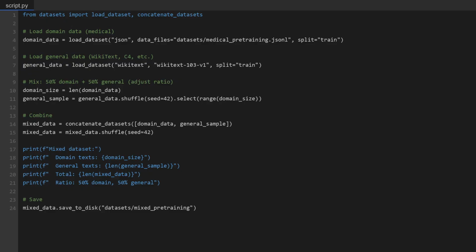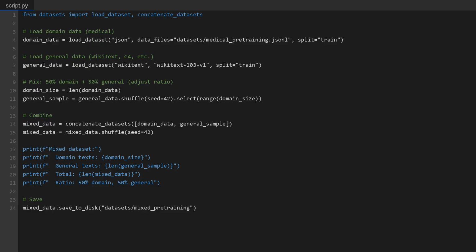The primary defense against catastrophic forgetting is data mixing. This script loads your domain-specific data, in this case medical texts, alongside a general-purpose dataset from Wikitext. It then samples the general data to match the size of your domain data, shuffles both, concatenates them, and shuffles the combined result.